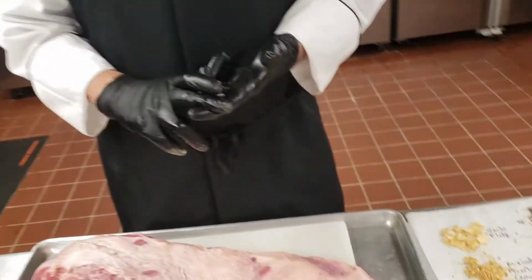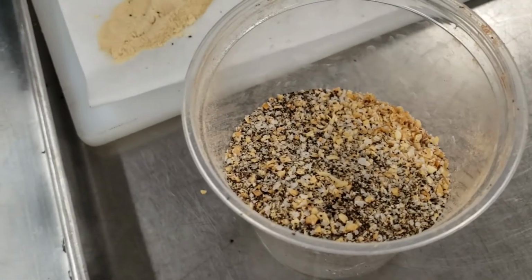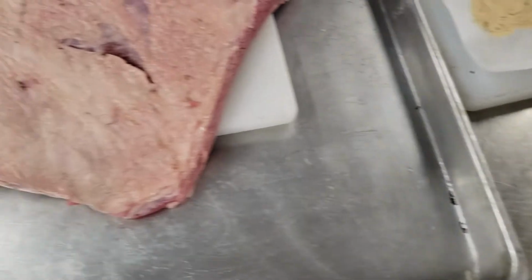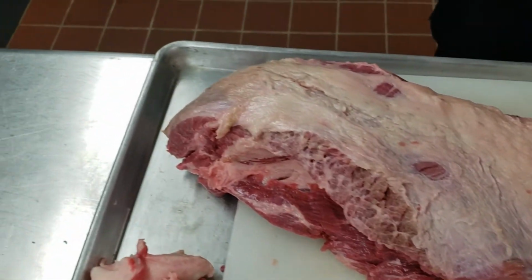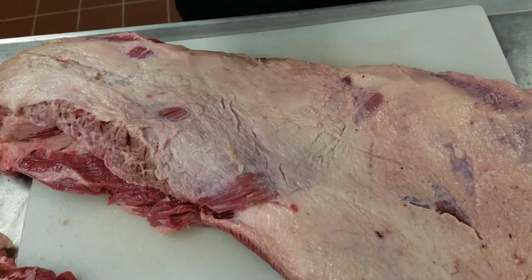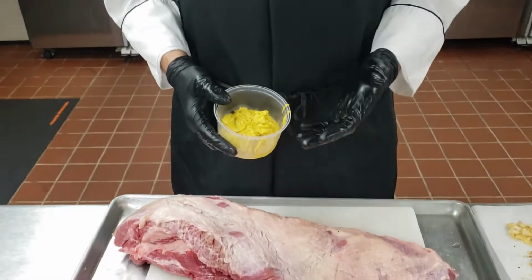Now you can choose a variety of binders. You can choose Worcestershire sauce. You can choose different mustards. We're going to go with the standard yellow mustard. It really does not add any flavor to the brisket, but it does give a great binding agent.